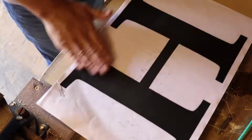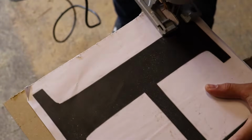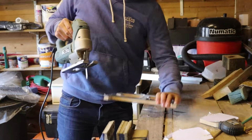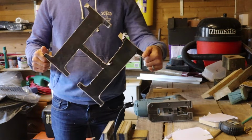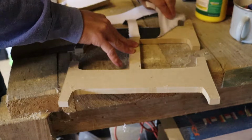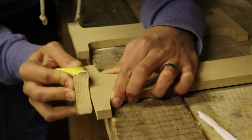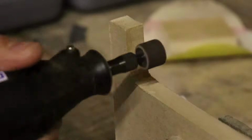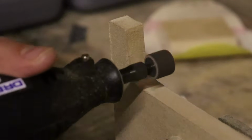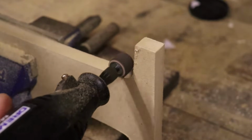You may have guessed that the toy box's new owner has a name that begins with the letter H, and his parents wanted an H on the front of the toy box, so I stuck this onto a piece of MDF and cut it out with a jigsaw, then used some sandpaper just to smooth off any rough edges. I then used a rotary tool to get into any tough angles and corners that I couldn't get by hand, and then I used a router to put a nice chamfered edge all the way around.